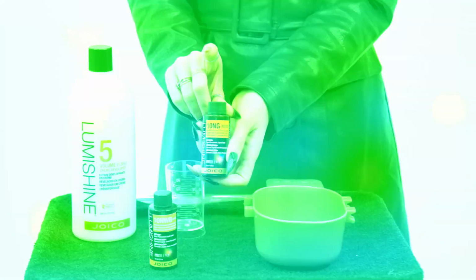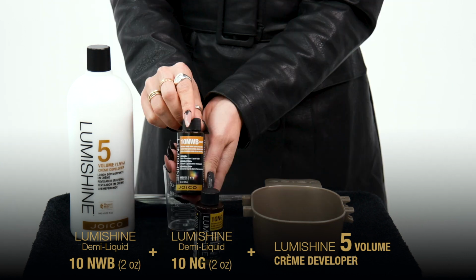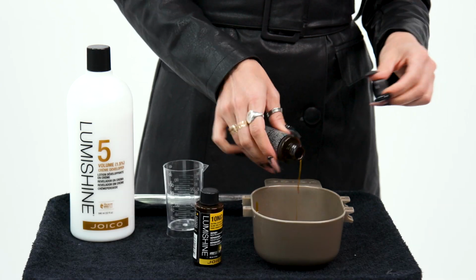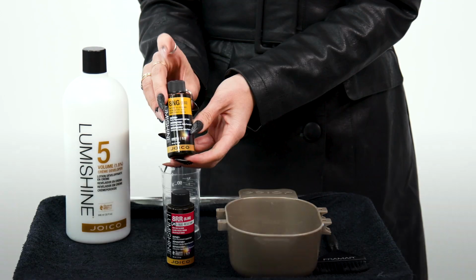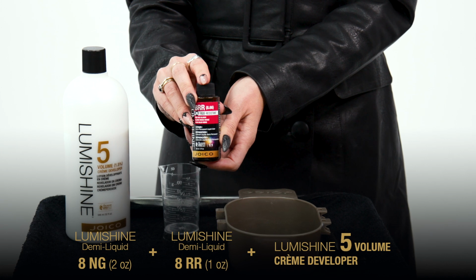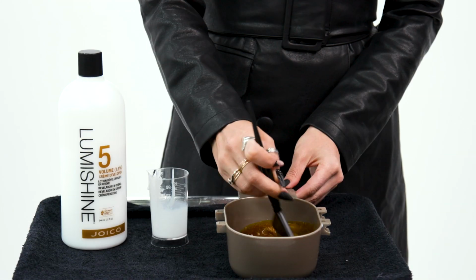So for her Formula 2, I decided to use Lumishine Demi Liquid, 2 ounces of 10NWB and 2 ounces of 10NG. Why I chose this tone is because I wanted to keep that tone light, but still give it that beautiful, shiny, buttery color. And then for her Formula 3, I used Lumishine Demi Liquid as well, and I used 2 ounces of 8NG and 1 ounce of 8RR to give it that beautiful apricot tone.